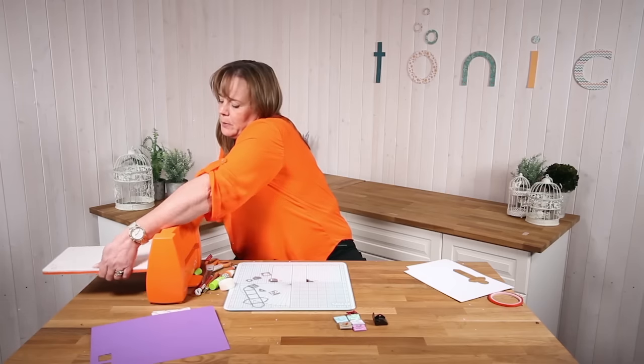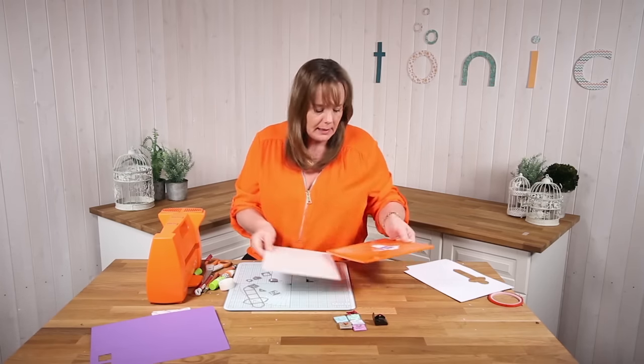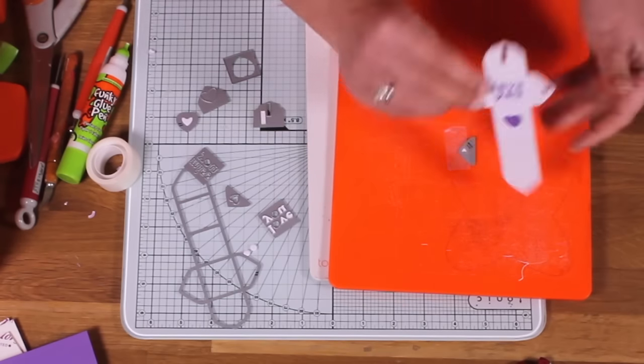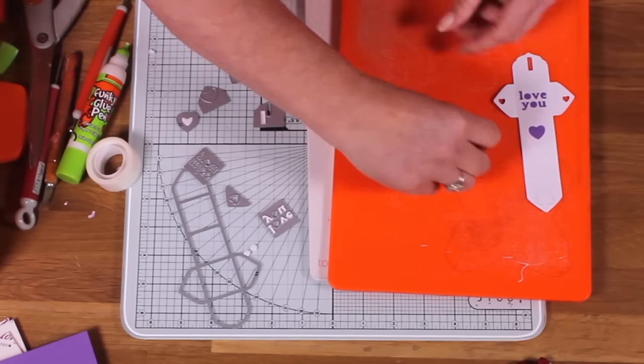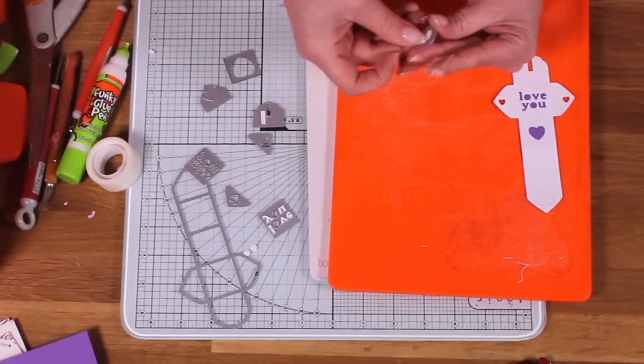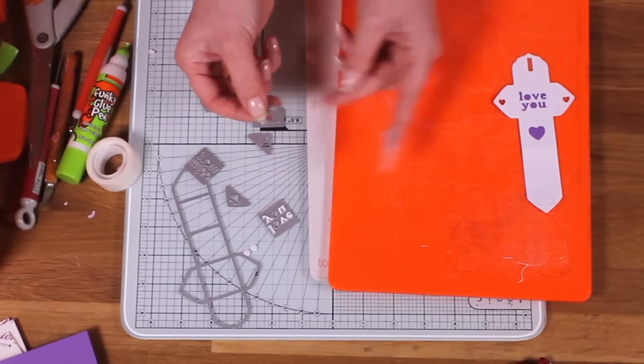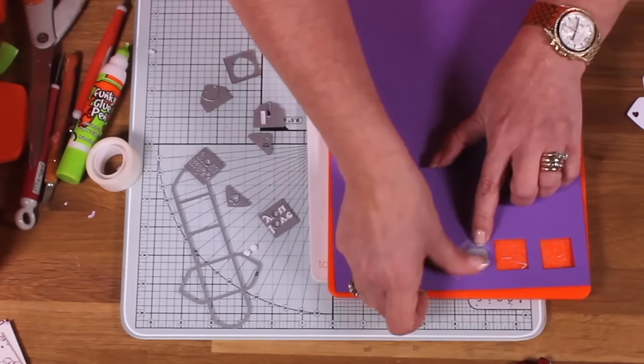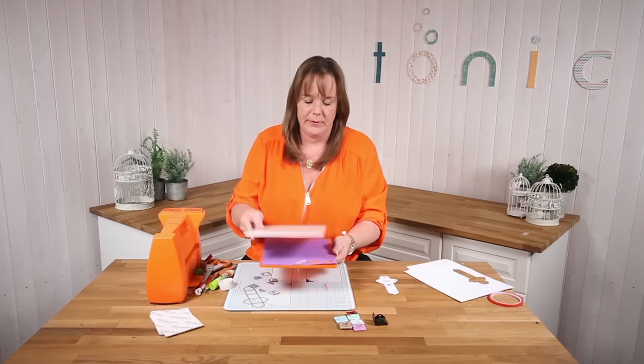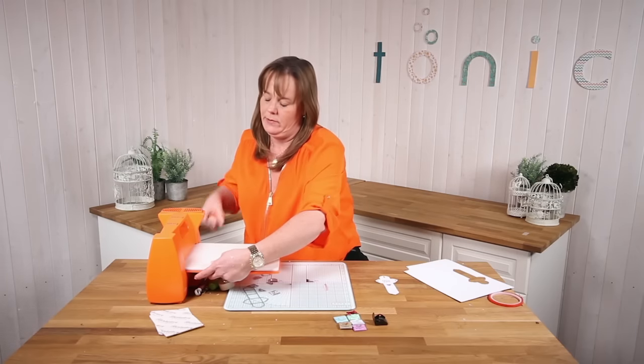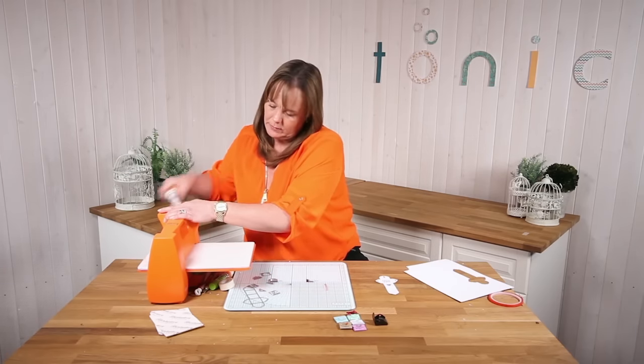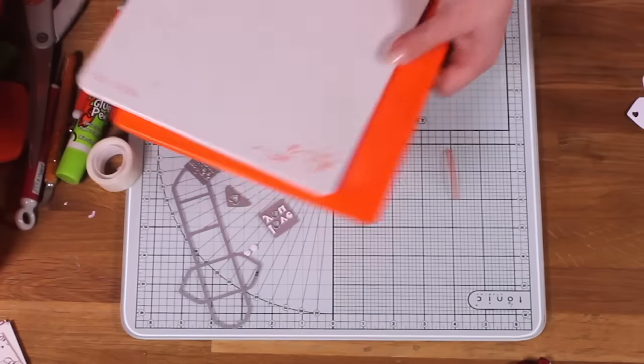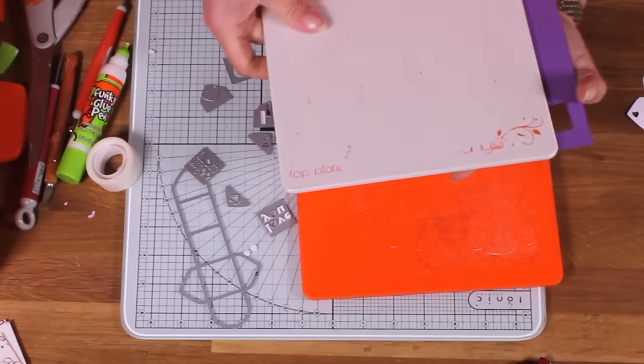So because I've got purple and white, I would like my flap to have a little purple heart on as well. So let's take that little die there and cut ourselves a purple heart. So let's run that one through. All the way through. And then I can decorate my little flap.